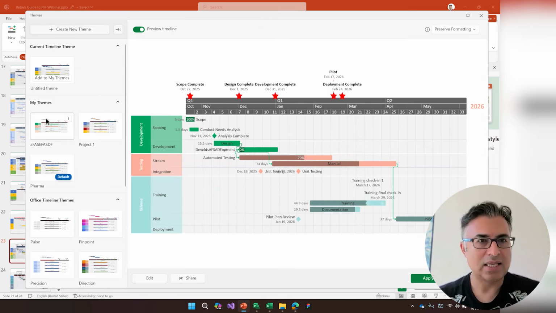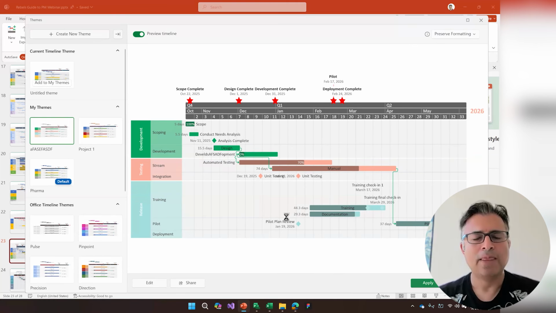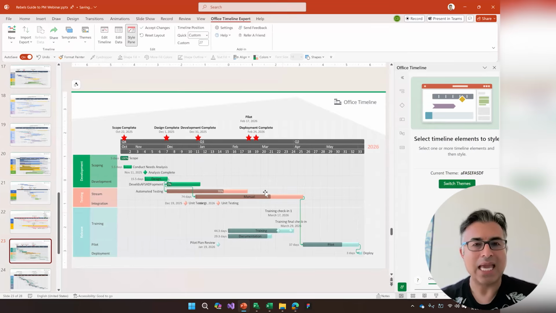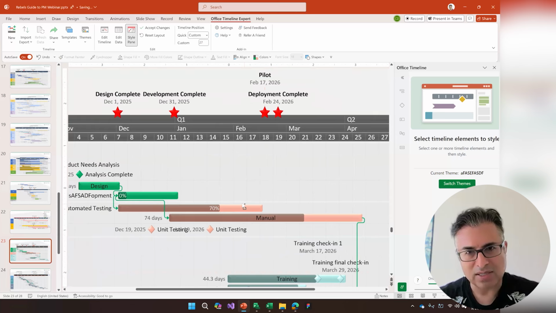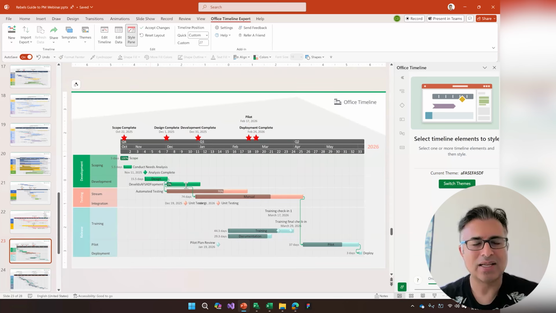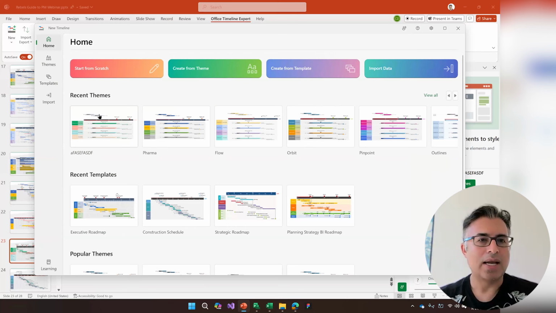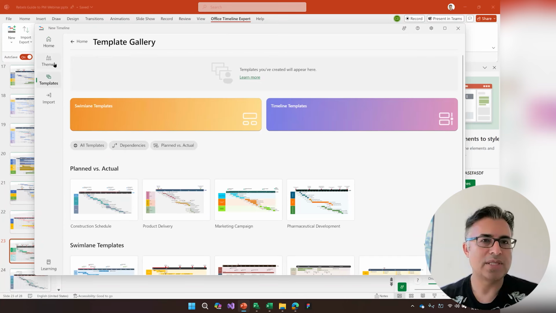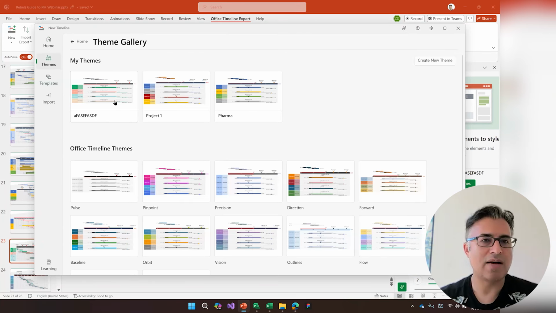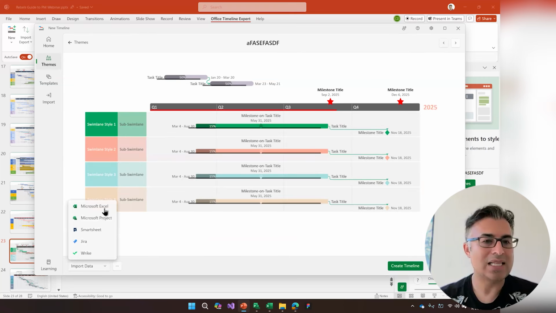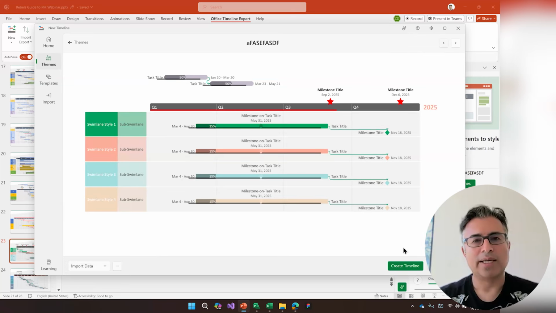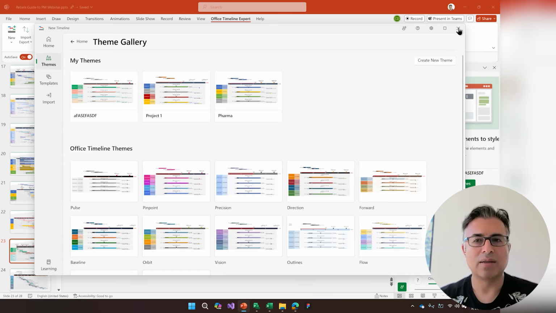And then you can see, it gives you a preview. That's a timeline I had created. I'm just going to apply that theme to it. And we can apply films to any slide. And so you see this has a gel effect to it, right? It's like a nice 3D effect. It's one of the options that's like a little secret in Office Timeline. And it's applied all the star colors and shapes, etc. And when I go to new, I can use this. If I go to themes here, you can see my themes. That's the one that I have there. You can import data directly into it, or you can apply it later if you've already created a timeline.